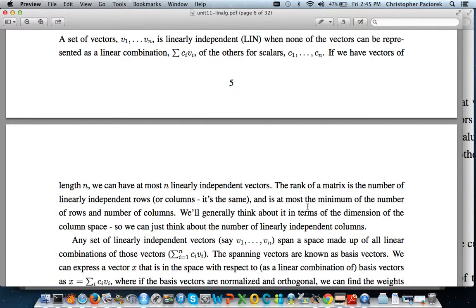And so if we think about how rank relates to this, since the rank of a matrix is the number of linearly independent rows or columns and is at most the minimum of those two things, the rank of this X matrix is going to be at most P. Okay?